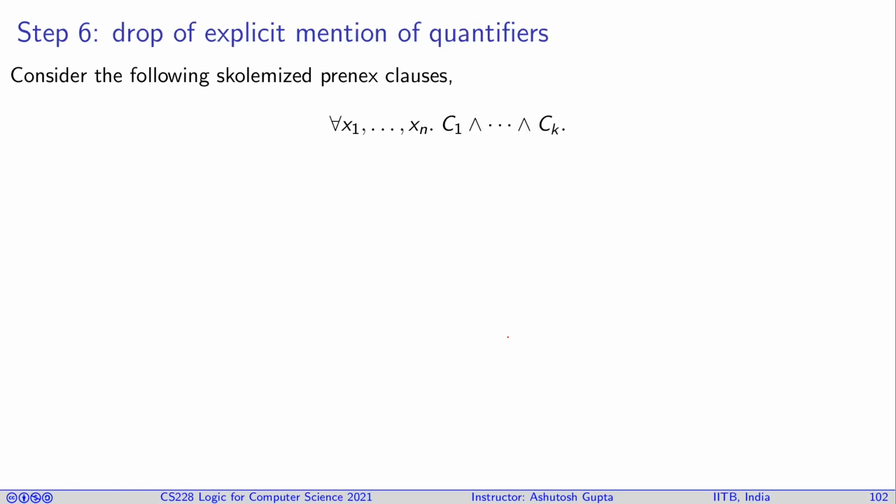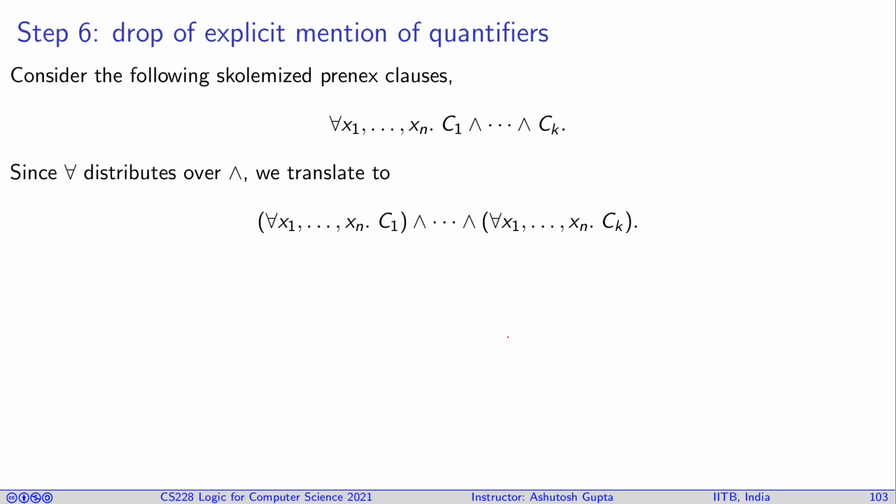Now the next step is the dropping of the universal quantifiers. First thing to observe is, since the universal quantifier distributes over and, we can essentially write these clauses separately and put their quantifier with them. And you may wonder why this is helpful. It helps us see that in the different clauses, the variables appearing have nothing to do with each other. They are independent variables. Within a clause, they are related to each other. So that's how we will see them.